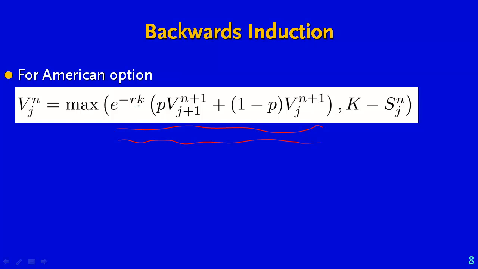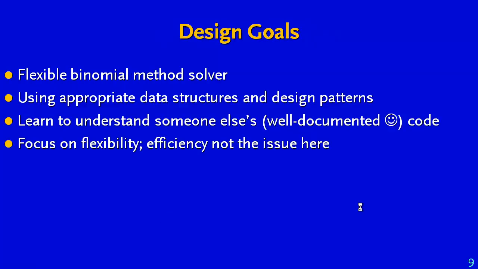K is my delta t, so the K here, which I just talked about a moment ago, this is delta t. This is your mesh size in the t direction. Of course, if you're using American options, you have to compute the European value and check against the constraint again. So that's just an extra option at your mesh point. Now, okay, so that's a bit of binomial theory.